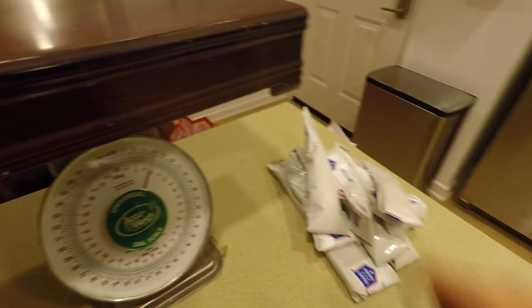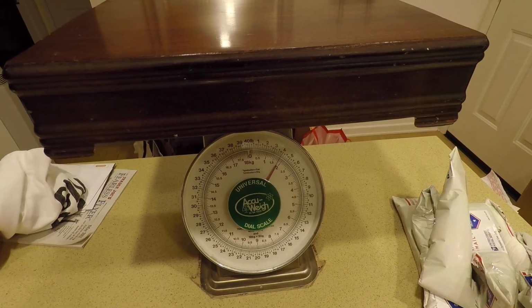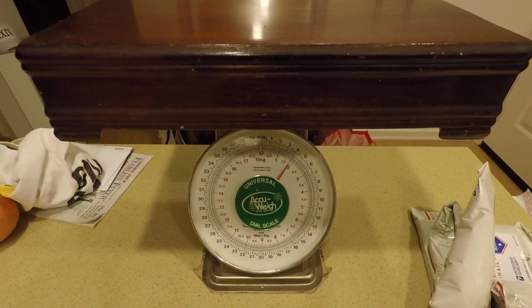I can even ship this priority flat rate and get the signature confirmation, and then ship the 5-pound box FedEx Smart Post for a couple bucks. You know what? I'm gonna figure that out right now. All right, so yeah, I think that's what I'm gonna do. I'm gonna split this into 2 shipments. I think I've done this before in the past and saved a ton of money on postage. Like 50% of what it would have been. It's not a ton of money, but it's some lunch money.